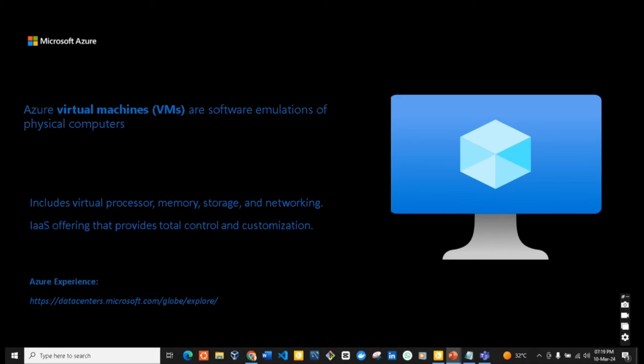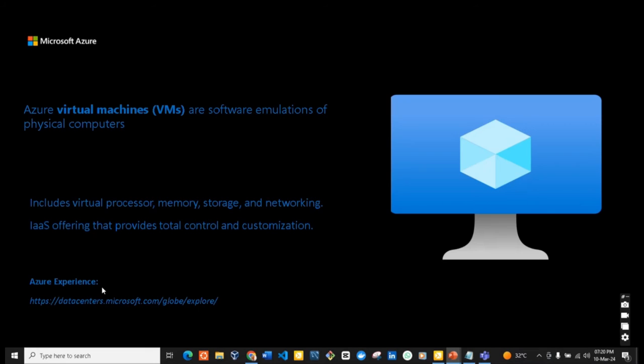Now, I just explained what a virtual machine is. I want to bring it into Azure and show why virtual machines are important in Azure. But before doing that, I want to give us an Azure experience so we can see the way these whole things work. When we talk about cloud computing, virtual machines, and virtualization, I want to give us a very good experience of how it works.